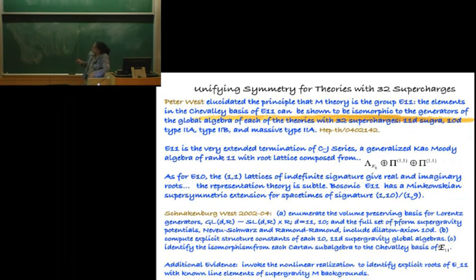Peter West took each of these theories: 11-dimensional supergravity, 10-dimensional type 2A supergravity, type 2B supergravity, and the massive type 2A theory, which has Romans mass term, a cosmological constant in 10 dimensions. By the way, if you match this through string theories, this covers the full spectrum of D-brane charges. He just has to identify the global algebra working with the supergravity, and that's adequate to answer this problem. What he showed is that you take each of these theories, you write down a basis of generators for their global symmetry algebra, including all of the p-form potentials that you have in there, and then you map that, show that it's isomorphic to E11, the generators of E11.